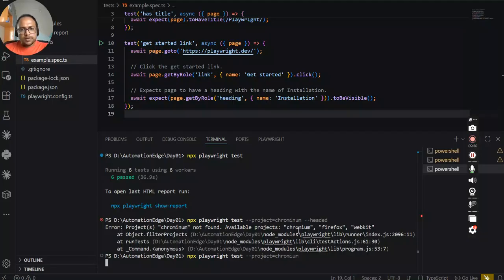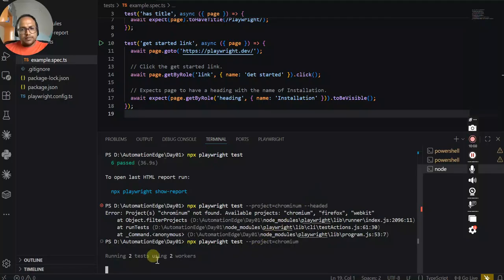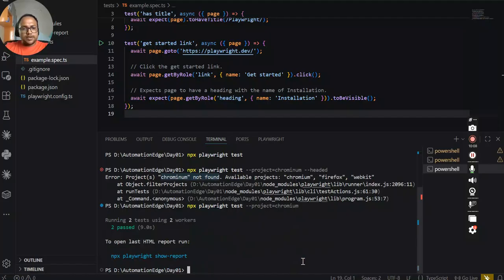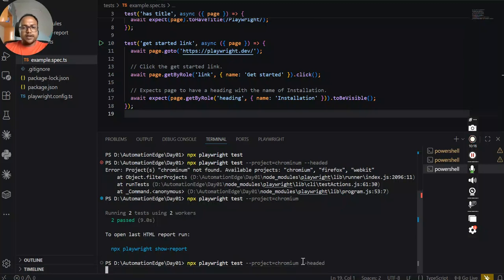Okay, it says Chromium is not found, meaning wrong spelling. Now it is running on Chromium, but we didn't see the browser. Now if we add --headed, we can see the browser launching and each step-by-step execution as well.